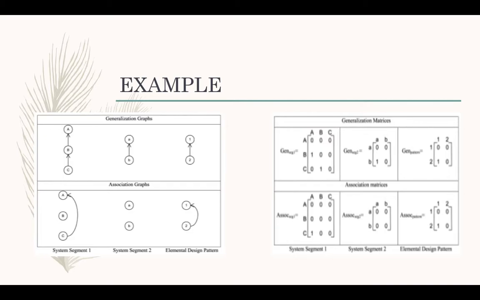The figure represents the class diagram as a graph, where one is for associations and one for generalization. An exact matching algorithm that considers an edit distance measure will conclude that the class diagram of segment 2 is closer to the pattern. That is because to obtain the graph of the pattern from the corresponding graph of segment 2, only one edit operation is required: one edge addition in the association graph between nodes B and A.